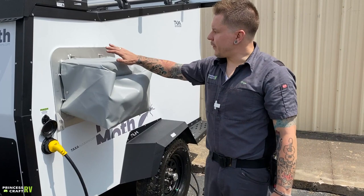So what we have here is your air conditioner cover. This is going to help protect the appliance from road debris and weather when you are traveling.